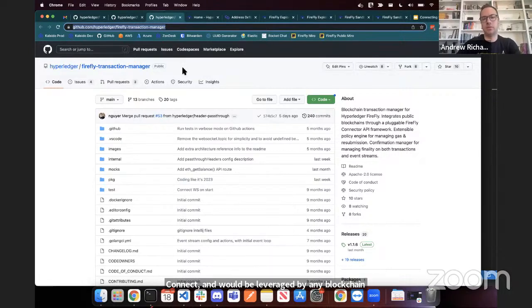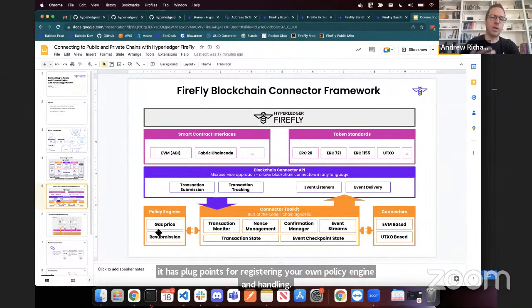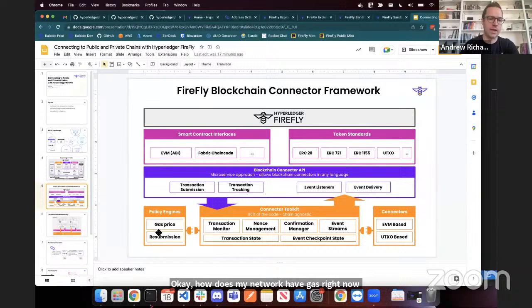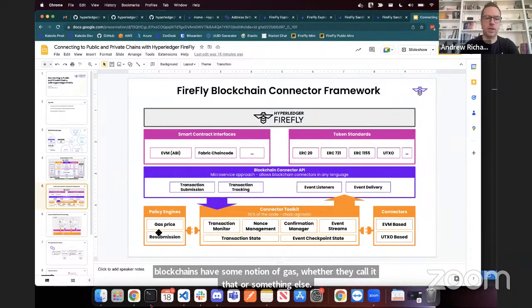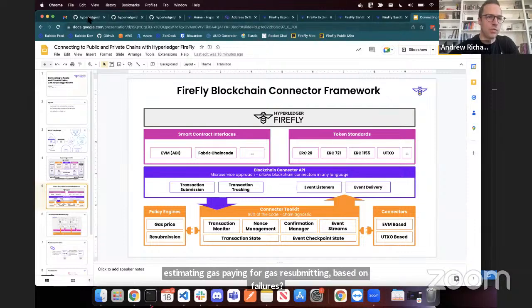This generalizes some of the flows about the policy. When I'm showing this policy engine over here, it has plug points for registering your own policy engine and handling, okay, how does my network handle gas? Most blockchains have some notion of gas, whether they call it that or something else, but how does it handle estimating gas, paying for gas, resubmitting based on failures, that kind of thing. So that's the tour of the pieces involved.